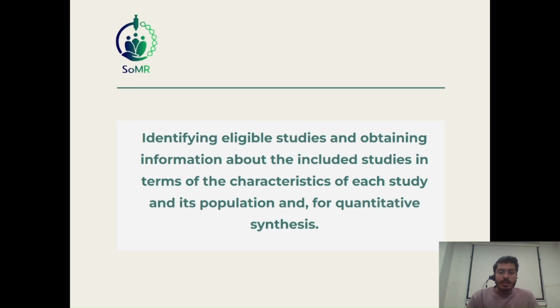So meta-analysis includes a systematic review because you are including the studies under a PRISMA guideline, under an inclusion and exclusion criteria, which means that they're not randomly selected. They have been selected after a thorough search, after a thorough analysis of all the studies that you have, and then you've included the eligible studies under pre-established eligibility criteria, right? So that is why a systematic review is part of the meta-analysis, because you use those included studies, those eligible studies, for the analysis of the outcomes that you want, right?